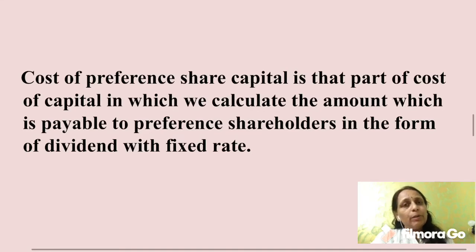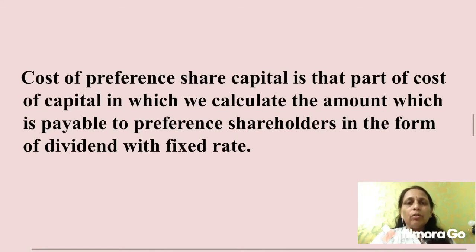The cost of preference share capital is that part of cost of capital in which we calculate the amount which is payable to preference shareholders, which has a cost to the firm. The cost is generally not the dividend amount only, but it also depends upon the net proceed, whether the preference shares are issued at discount or at premium. So, accordingly the formula will be derived.